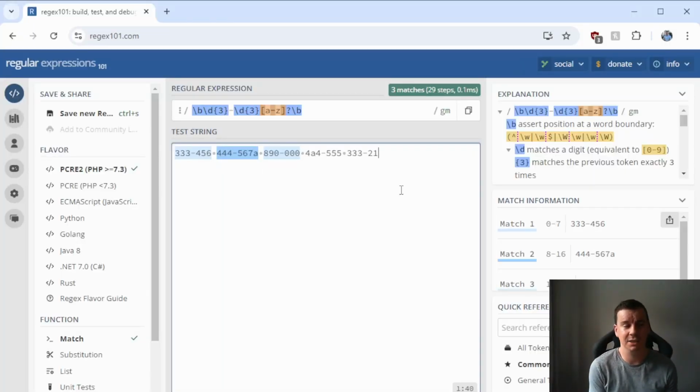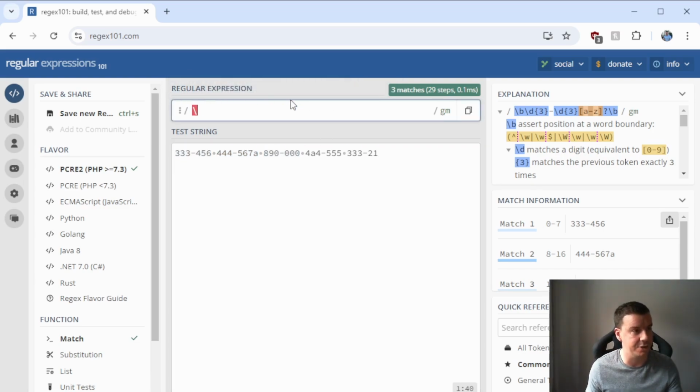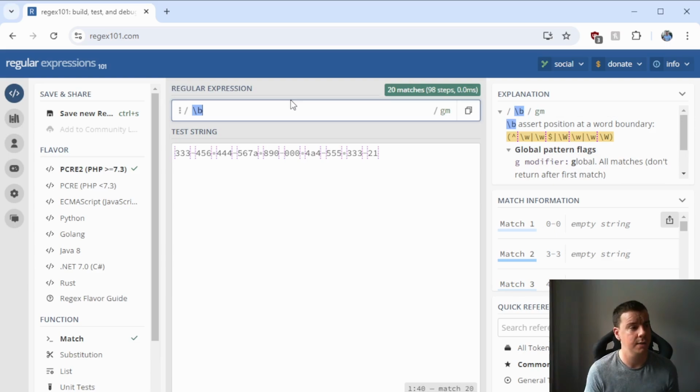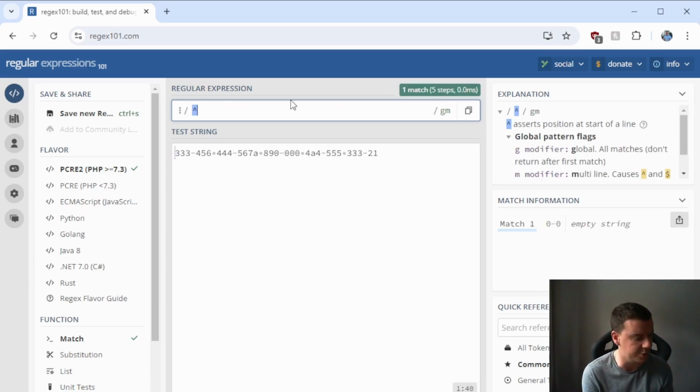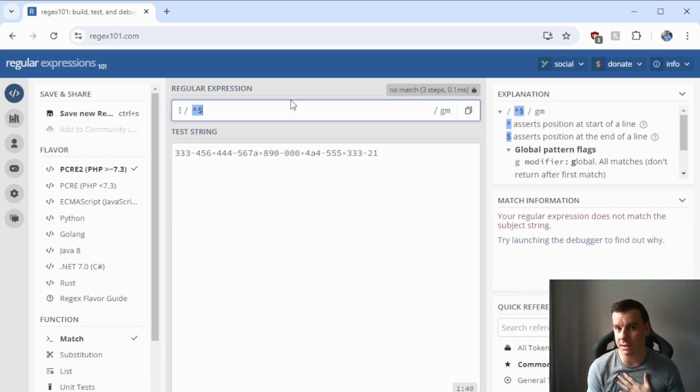Now let's quickly talk about boundaries. Okay, back to Regex 101 then, and let's very quickly talk about boundaries. Now there are only 2 or 3 boundaries that are used in regex, one of which we've already been through plenty before, that being \b. That is of course a word boundary that signals the beginning or the end of a word. Now there are 2 other boundaries that we want to pay a lot of attention to. They are the caret, which is typically Shift and 6 on your keyboard, and they are the $. For me, that's Shift and 4 on the keyboard. It might be something else for you.